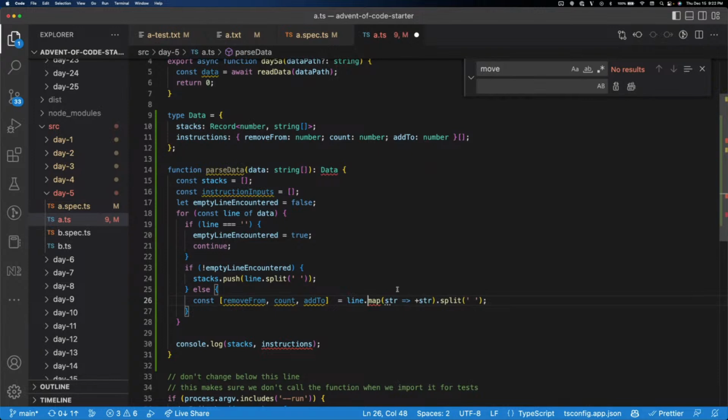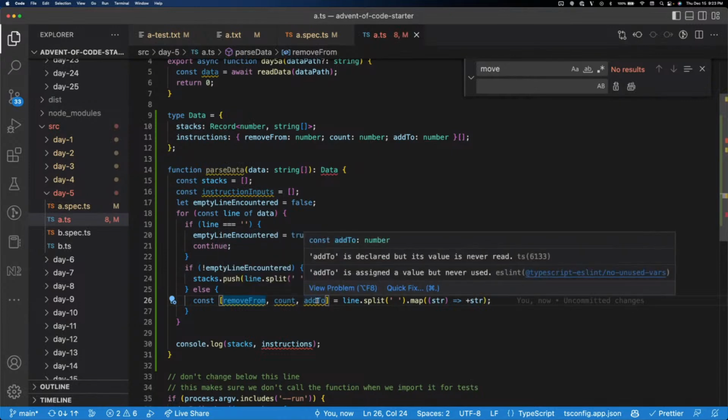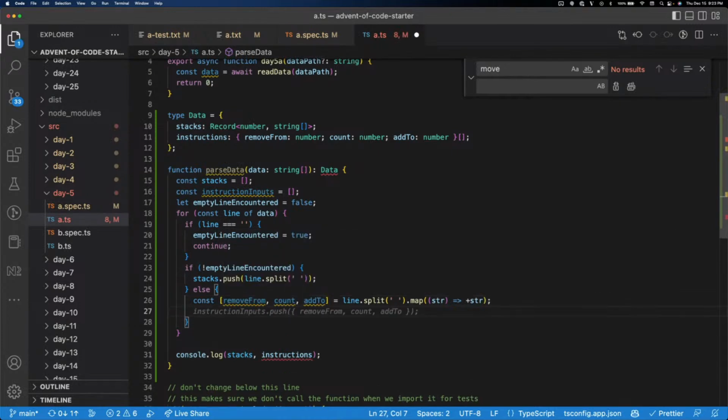Oh, is there? Oh, this is a... Okay, I guess I got a map on the other side. Yeah, that's all I needed to do. So this should be number. Yep. And then we'll just say, yeah, there you go.